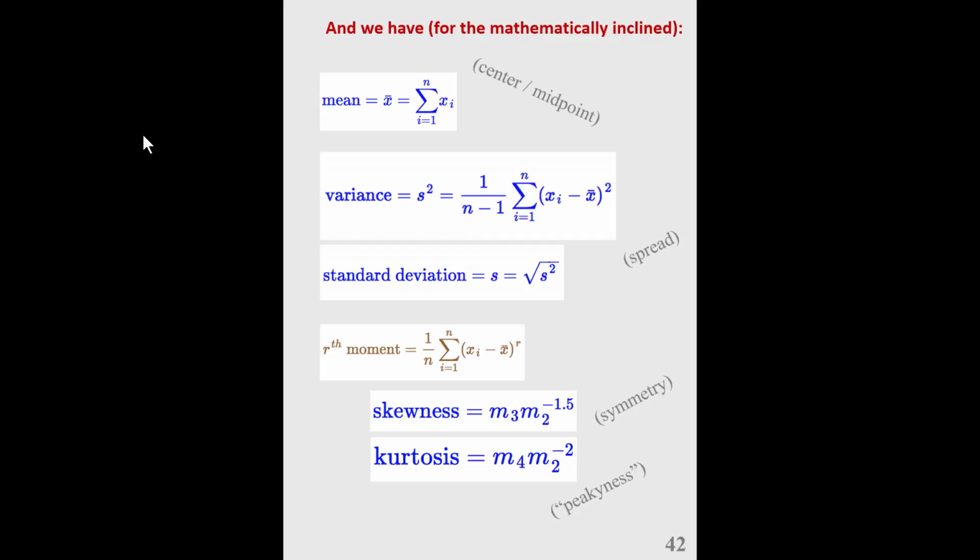Here you see the actual mathematical formulas that you need for, well, the mean, we know that. The variance, how hard stuff is varying around the mean, or the standard deviation, both measures of how wide the thing is. Then the skewness is defined in terms of these moments, symmetry and peakiness, and because they are defined like this, that midpoint for kurtosis is not exactly at 0, but it is at 3. Okay.